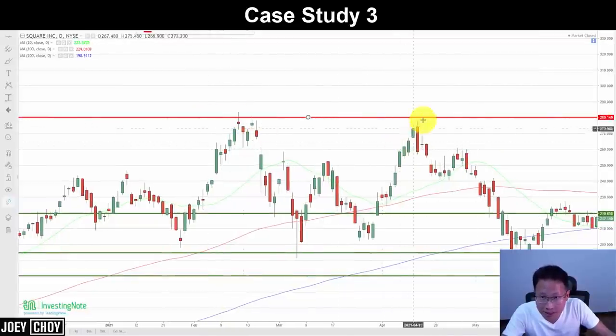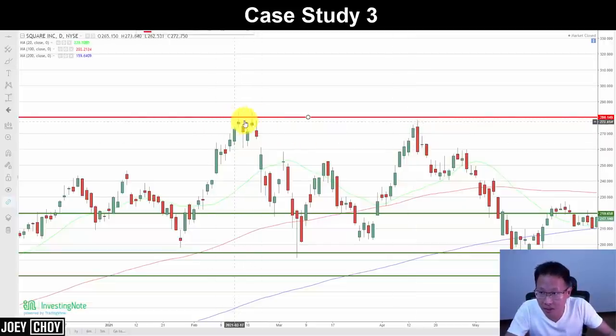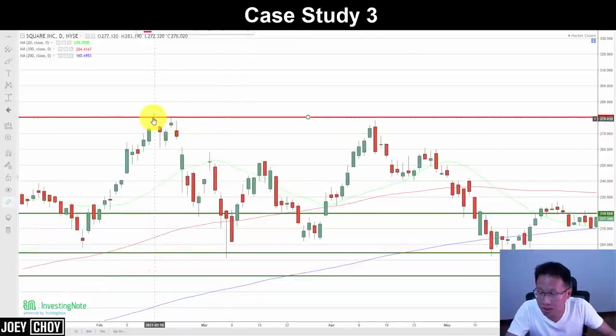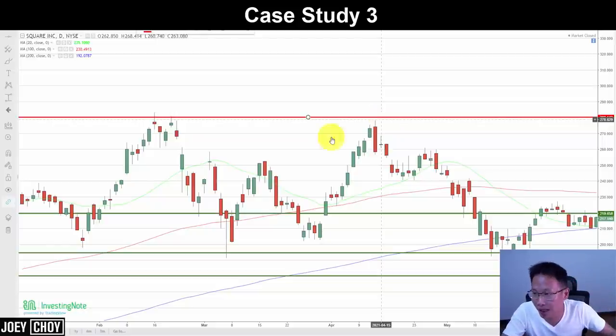You can see we are near this resistance level, and if we see any bearish candles near the 280 resistance, look at this, right? As I mentioned just now, we touched it, had this little spinning top, came back down, and now we approach this level again, 280. So if we see a bearish candle there again near 280, 270, then you want to be careful, because that's where we can potentially see a reversal like what happened over here just about 2 months back.